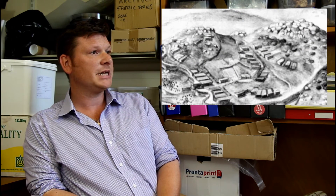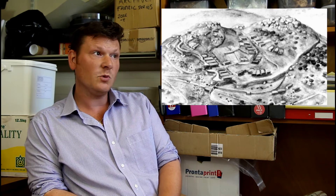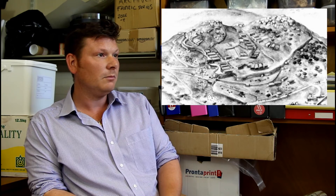Both of the sites I've been investigating date to the end of the Iron Age — into the first century BC, with British sites like Bagendon slightly later in the first century AD. For many people these have been regarded as the origins of urbanism in Iron Age Europe just before the emergence of Roman towns. But a lot of people in the past have looked at them in the context of Roman urbanism — how do they compare to places like Cirencester in England, typical Roman towns? What we've been showing with the new research is that we need to think a little bit differently about these sites. Places like Bibracte have two discrete big centres of population. Bagendon is huge in extent but has large open areas as well as some areas of dense occupation. What this means is that we might be thinking about a peculiarly Iron Age form of urbanism, something very different from the classical urbanism we're all more familiar with.